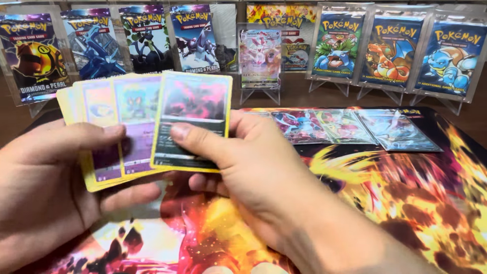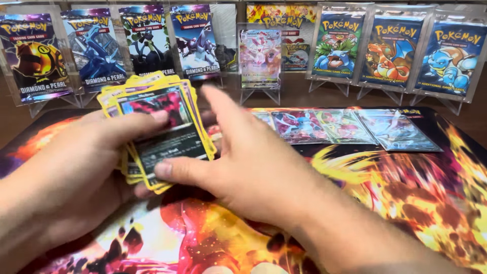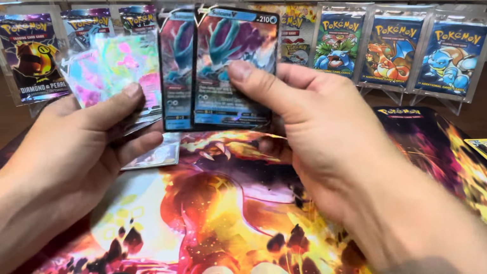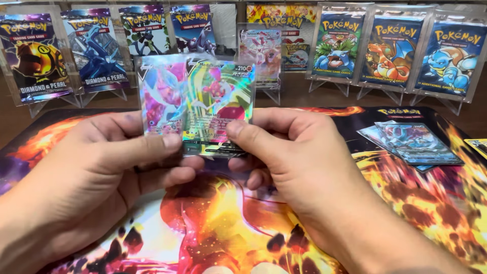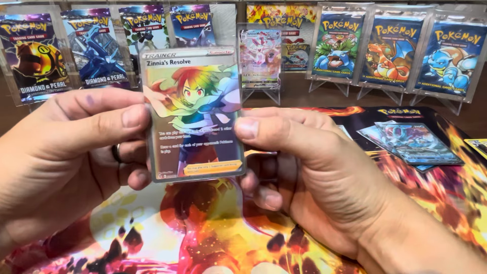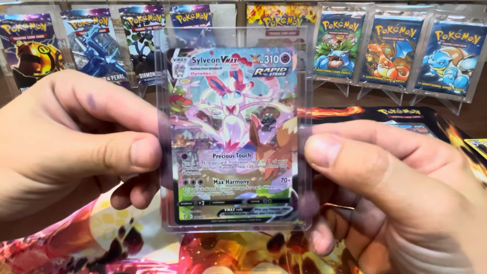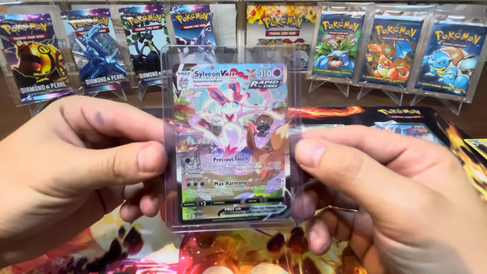Here are our hits, a whole bunch of holos, 10 holos there across all of the different ranges. We have 2 full art Vs. We've got 2 Suicune standard Vs. 2 full art Vs there with the beautiful Glaceon, very off center, and the Medicham. And then we have the rainbow rare and the best of all, the Sylveon VMAX alt art. Shoosh! What a hit that is.